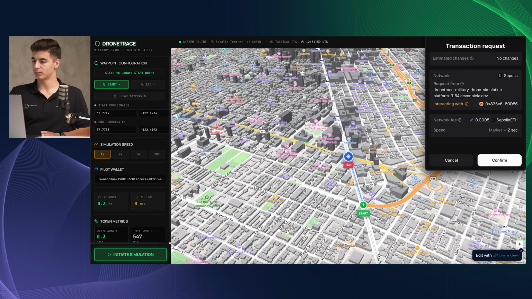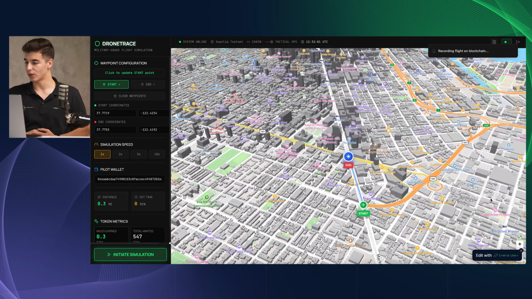And don't worry if you're not technical about crypto, if you don't know smart contracts and how everything works behind the scenes. Biela handles everything for you. You just ask Biela, let's create a tokenization platform where we give tokens to our users for drone flights, and she will handle everything for you.